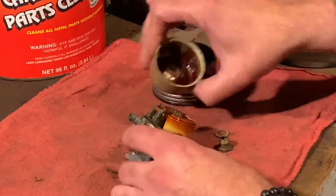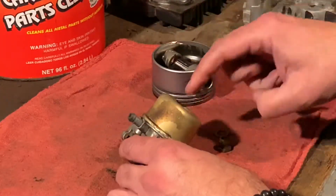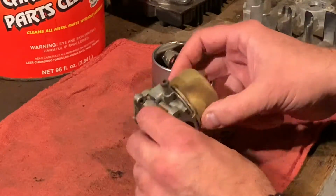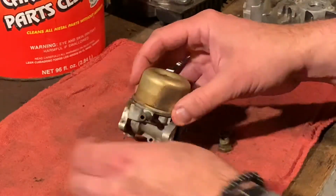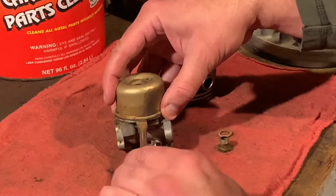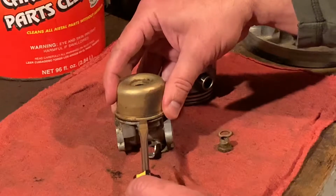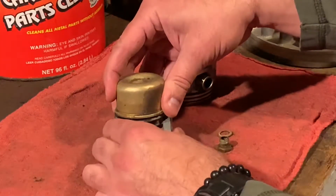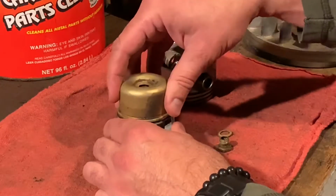As a matter of fact, after I took the bolt off securing this, here's our washer, here's our bolt, I couldn't get this off. I actually had to pry under this lip, this brass thing against this nipple to get it started. It was so glued on. This is a case where you just buy a new carburetor.